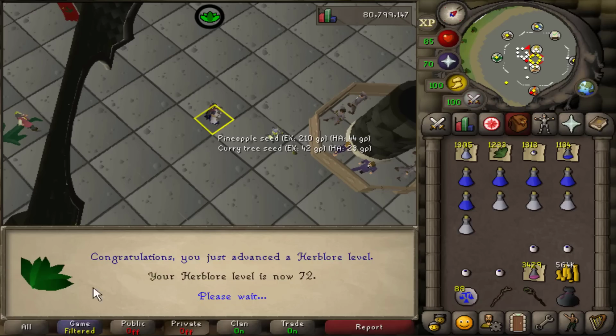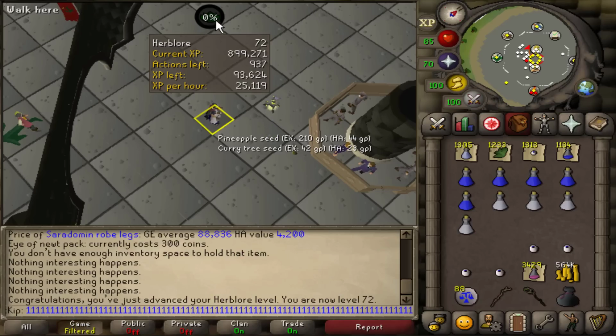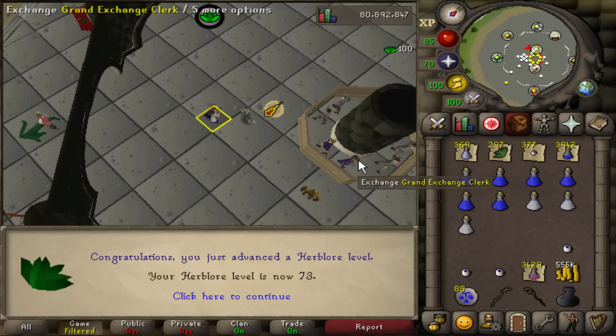Alright, there's level 72 Herblore, ranging potions without boosting. We got 93k XP to go. Alright, here it is, the last batch of super attacks for 73 Herblore. Yes, I know, very, very funny.